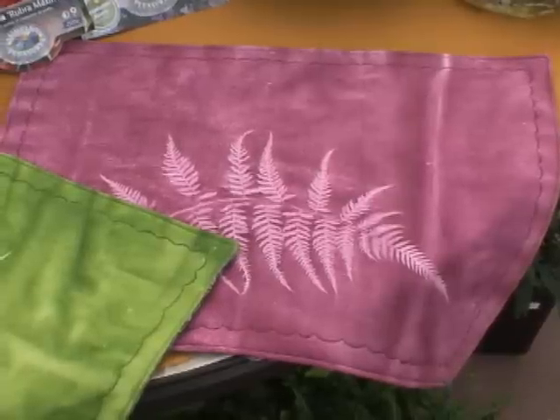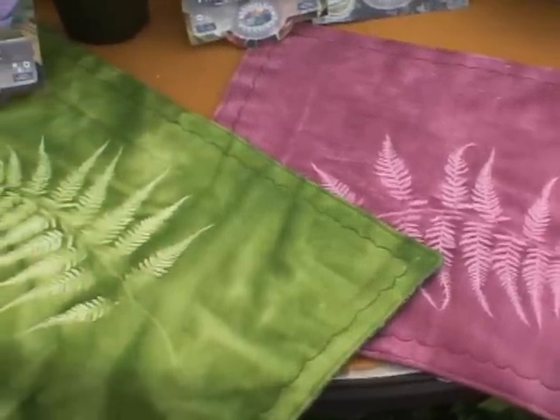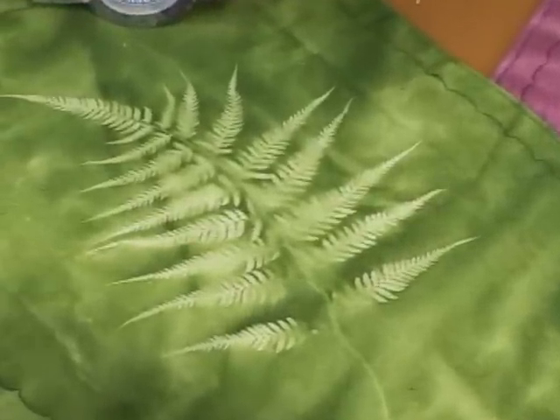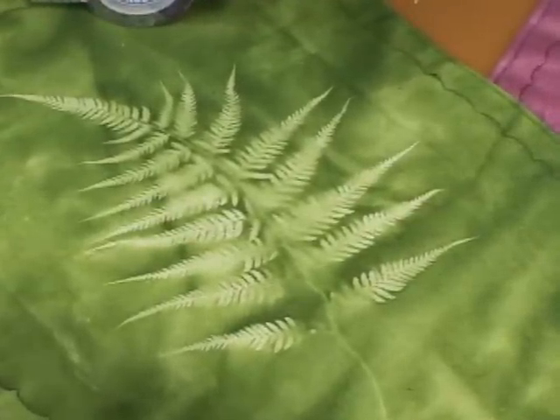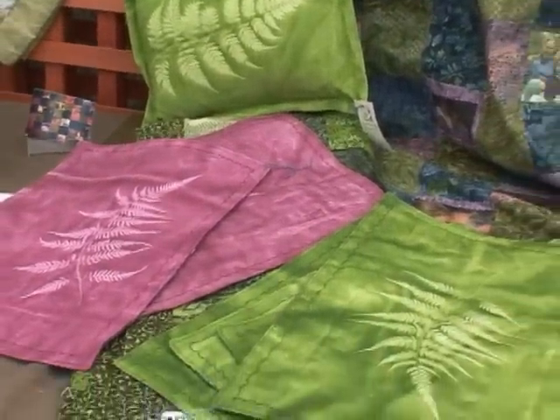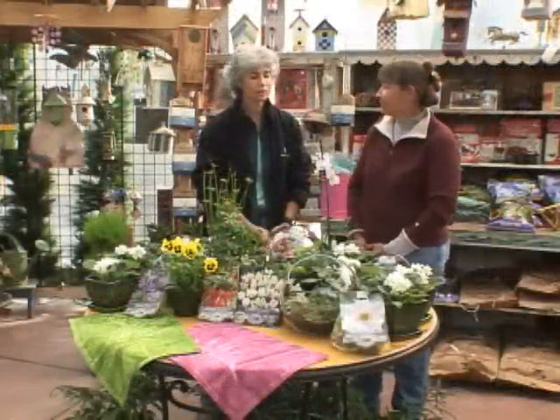You'll be having these beautiful prints like you have on these placemats down here — that's one of your arts that you do — and what a beautiful kind of negative of ferns on those. It's something I just actually learned how to do, and I'd like to share it with people because it is so simple to do, and we'll be having a class on that on Sunday afternoon. So pretty.